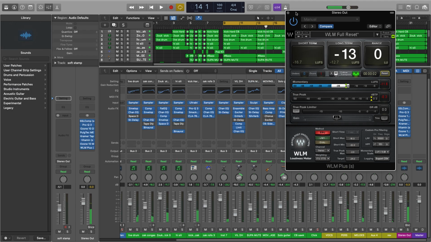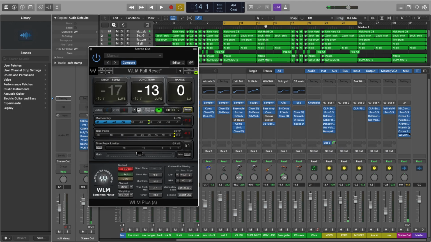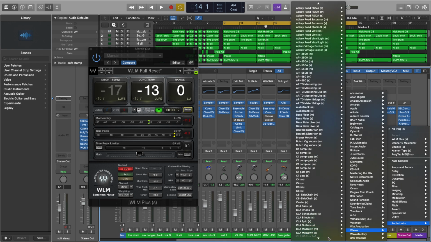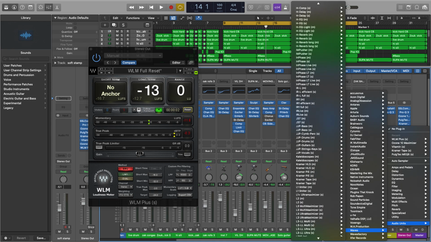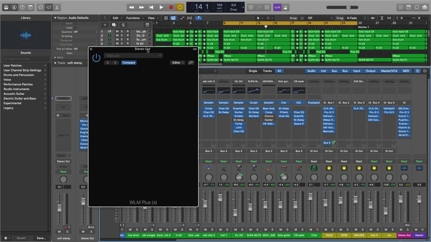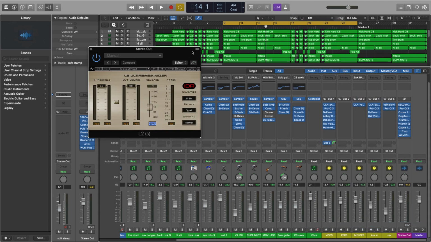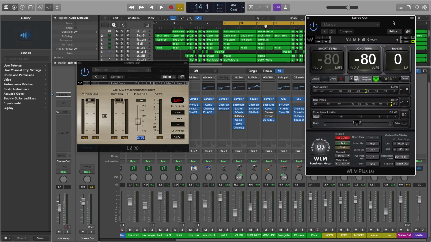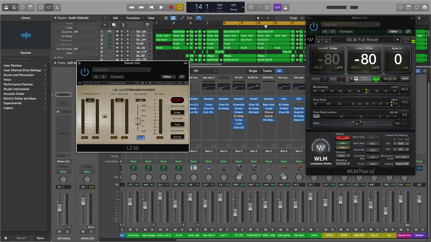So I told you I love using two limiters. So after getting some increase in volume, I'll come again to Waves and use the L2 limiter. Then I'll bring my meter again. The output ceiling, I'll set it at -0.3. So we go.